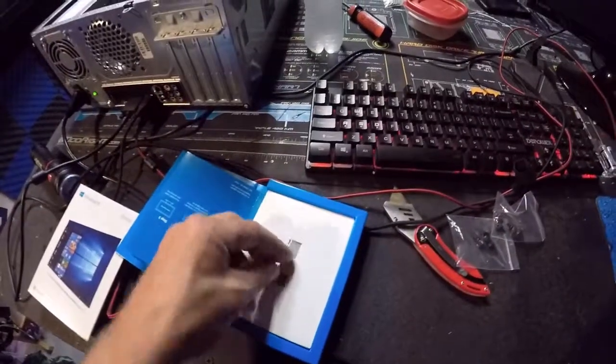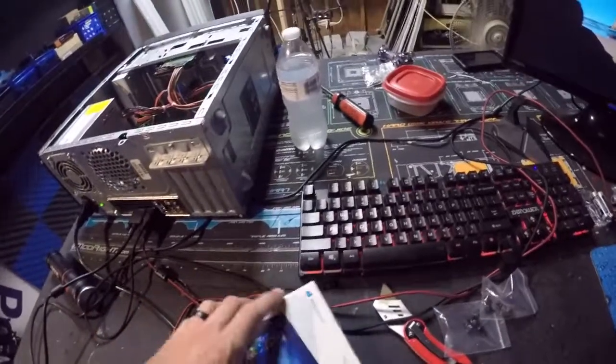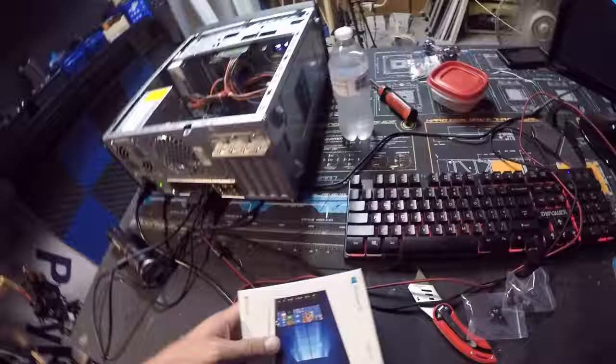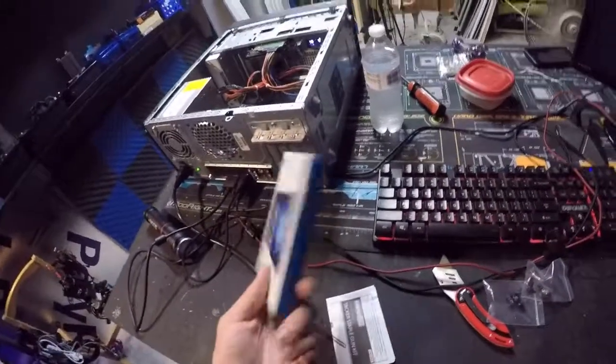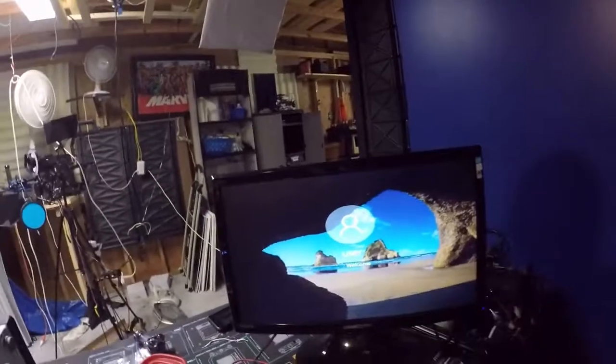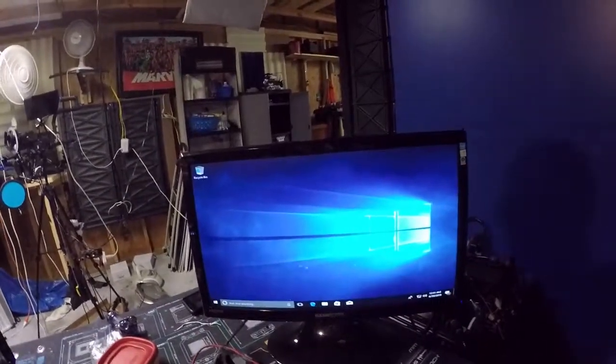It's done. Just got to put my Windows license key back up for another customer. These little Windows master license keys, man, these things are expensive. $112 for that. And there it is, it's loading up and we're good. Now I can call the customer and tell them that it's done.